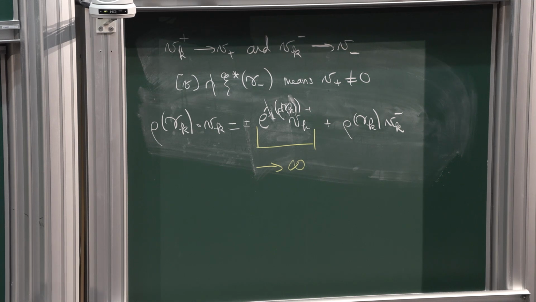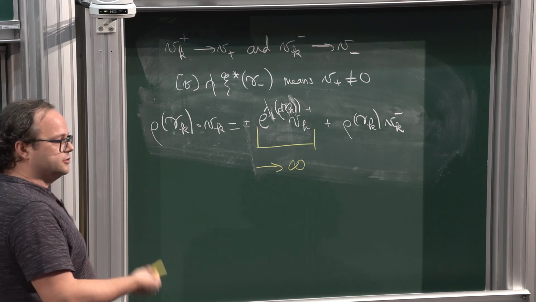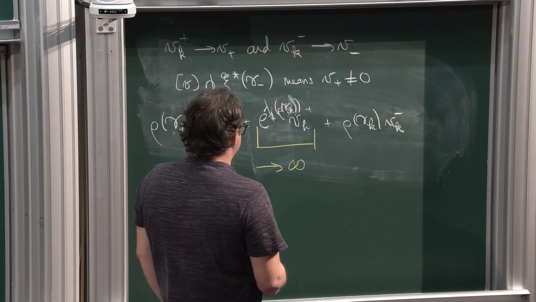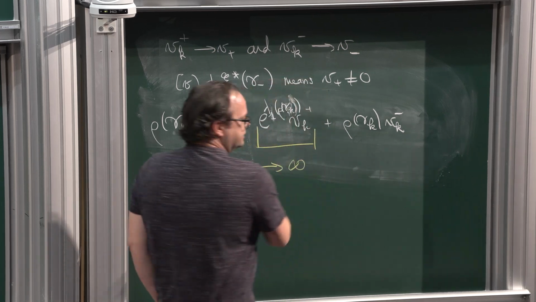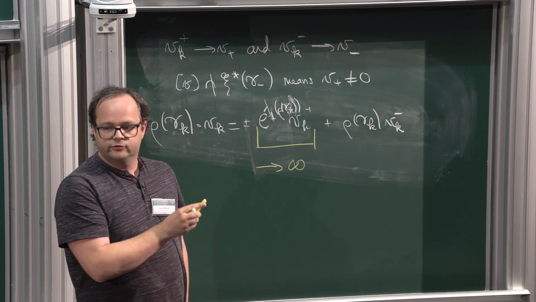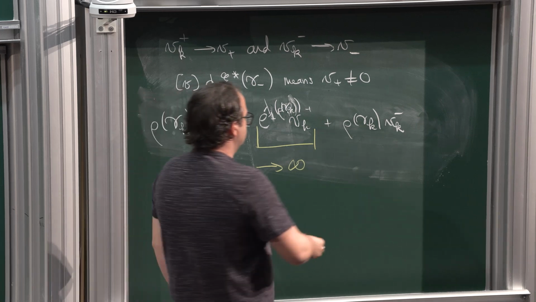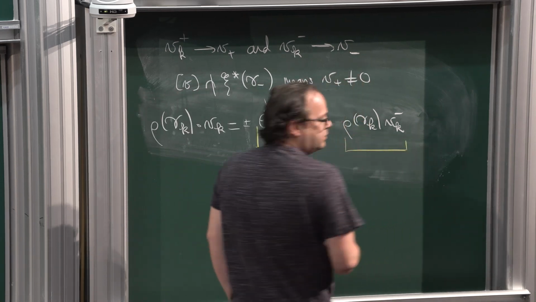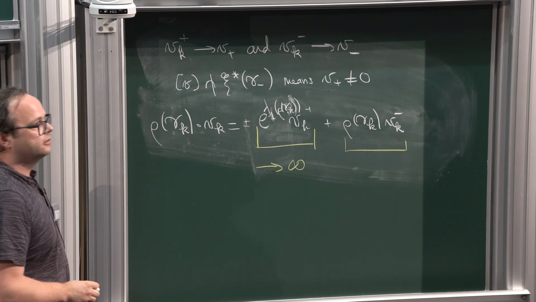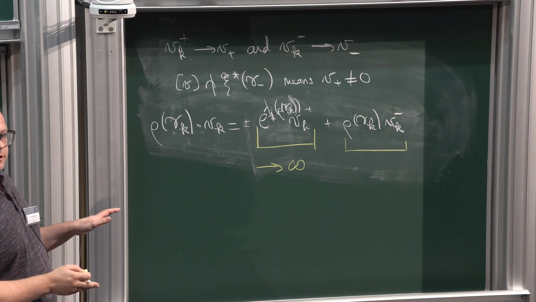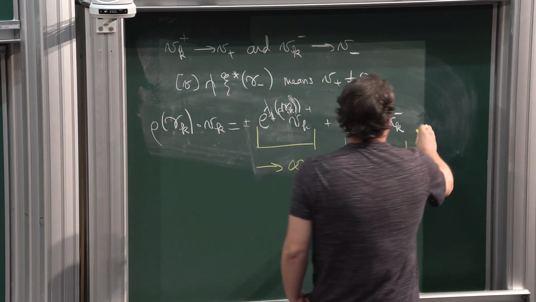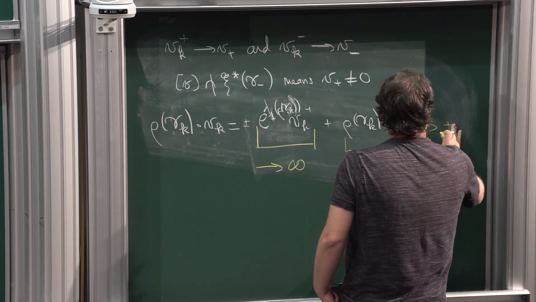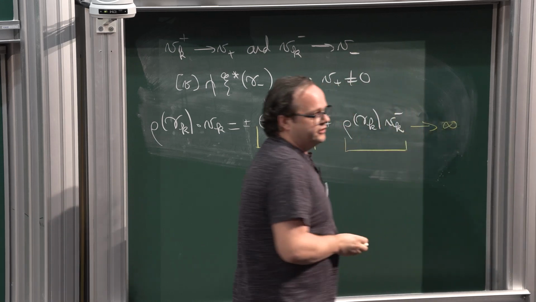And this is actually quantitative. So if lambda 1 minus lambda 2 goes to infinity, then lambda 1 goes to infinity. It's a simple computation. So this part here goes to infinity; its norm goes to infinity. But you have a sum of two vectors, and the other one could potentially go to infinity too. But since they're transverse, they cannot compensate each other. So this in total will have to go to infinity.